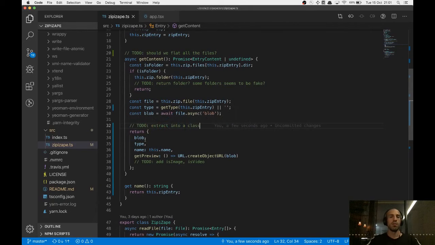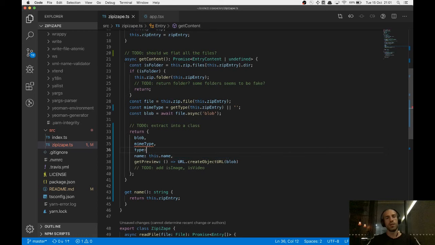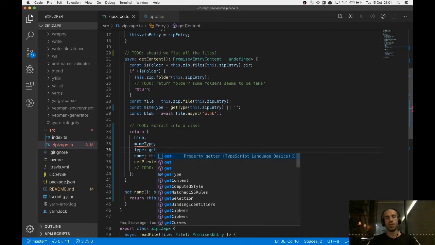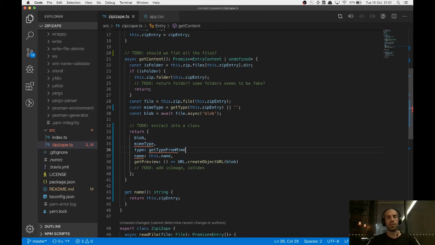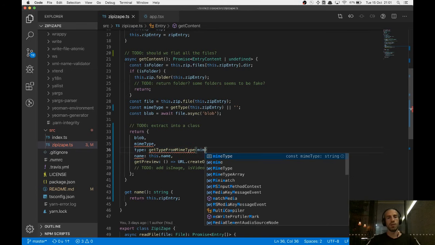So I think to be more correct, we should call this MIME type. We can do, I don't know, get type from MIME type, and we're gonna pass the MIME type.